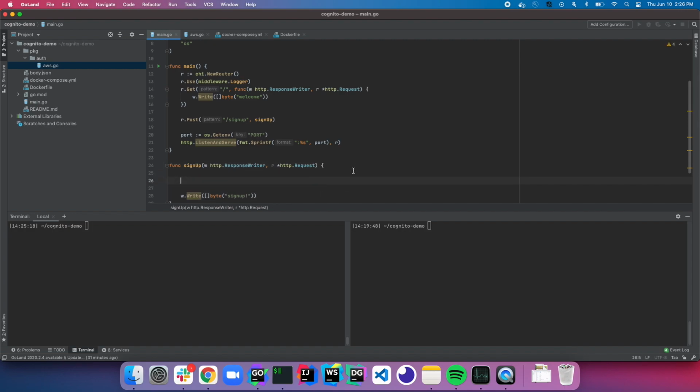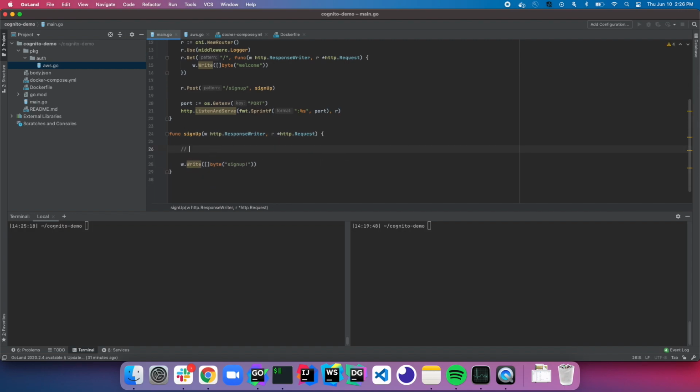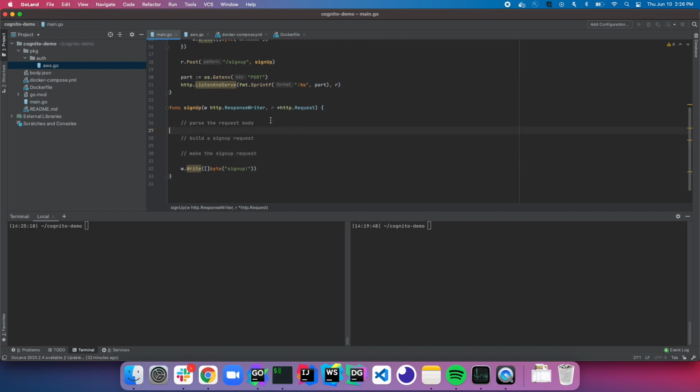Okay, so things we need to do in here: it's a post, so we're going to get a body with it. So we need to parse the request body, we need to build a signup request for AWS, and we need to make the signup request. For this, let's make a basic struct, and we'll call it SignUpRequest.